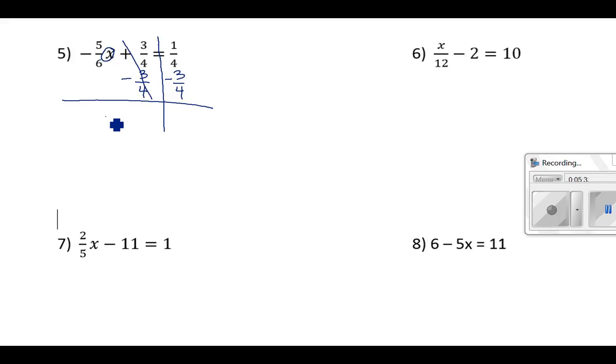I'm going to bring down negative 5/6 x equals, and I have a common denominator, 4. So all I have to do is look at the numerators, 1 minus 3, and if I make a t-chart, they're on different sides, so I subtract, and it's going to be negative because 3 is greater. And I bring down my denominator.